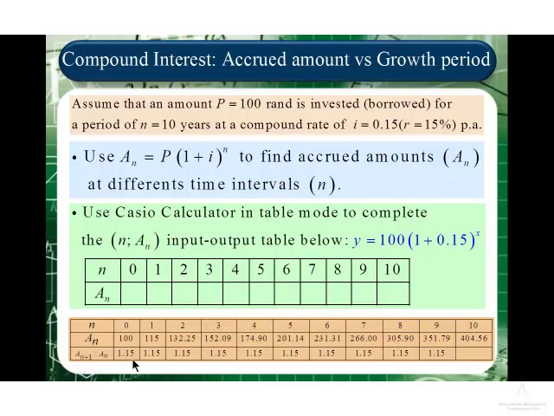The constant value in this case is 1.15. Now clearly this value correlates with the interest rate that we have applied, 0.15, and if you take 1.15 and subtract the interest rate, of course you must get 1. So in this case it says that the growth pattern is exponential. Remember, if we have a number sequence, in this case A sub n, and the ratio between successive terms is constant, then we deal with exponential growth. So the growth as a result of compound interest will be exponential growth.